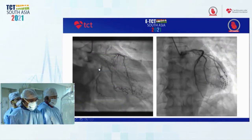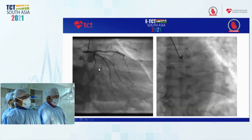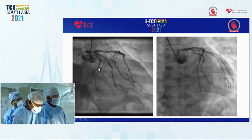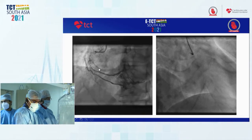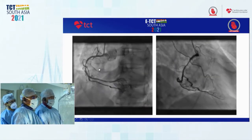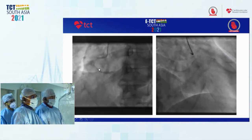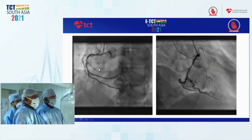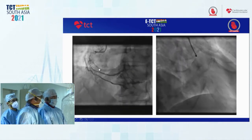So I'm not going to show you the older angiogram, but here is today's angiogram, where you can see the right coronary. The right coronary shots show that there's some disease in the right mid-segment. There's about a 50% stenosis in the right. And so we went ahead, took the other view on the right, and you can see the other view on the right showing again a 50-60% stenosis.